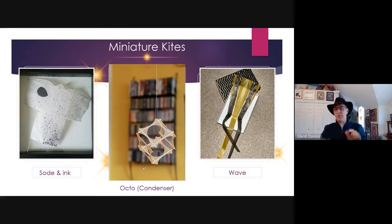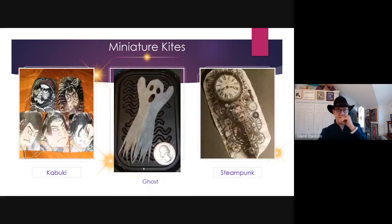When you look at it from the front, I actually put vents along the front face. That, I think, went to a museum in Japan. Some kabuki kites. I made a set of five. A ghost.